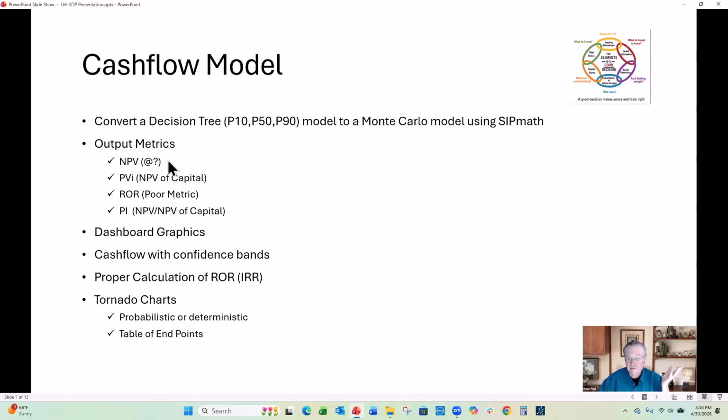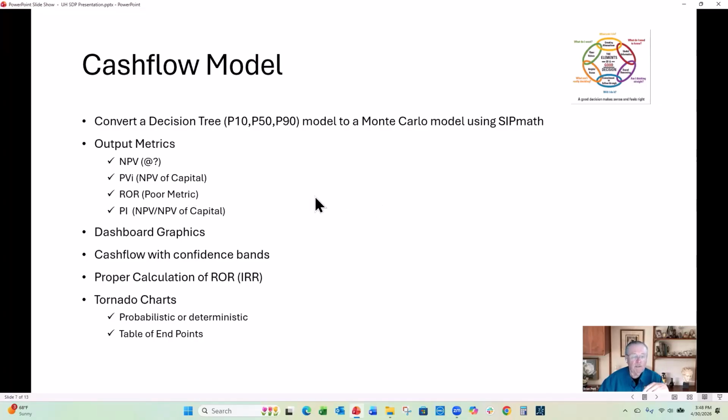Now, NPV, you've got to find a discount rate. You just can't say, what's the NPV? You've got to say what the rate is. Most oil companies use as a nominal number 10%. It doesn't mean that's their decision criteria, but if I want to talk about the NPV of a project with my partners, I'll talk about NPV 10. That doesn't mean I'm going to make a decision at 10%.